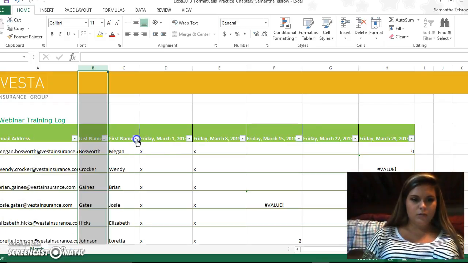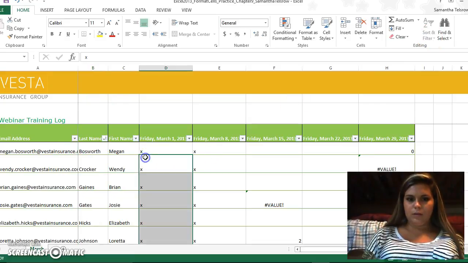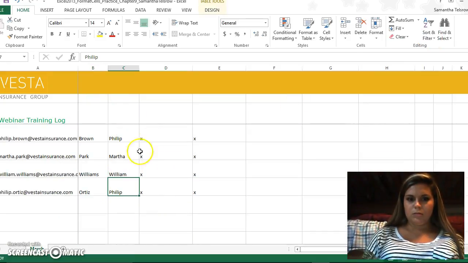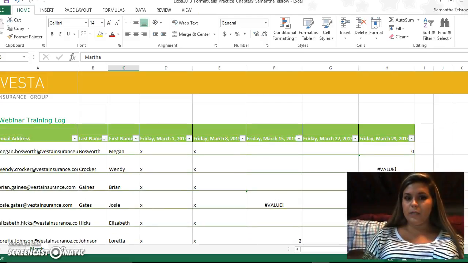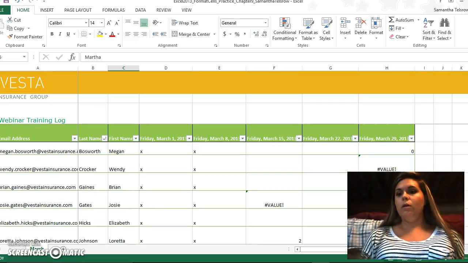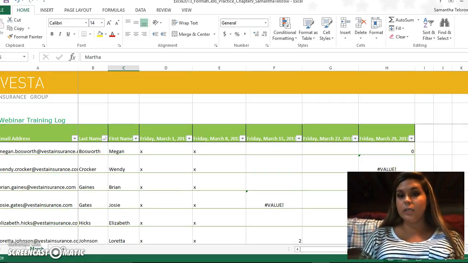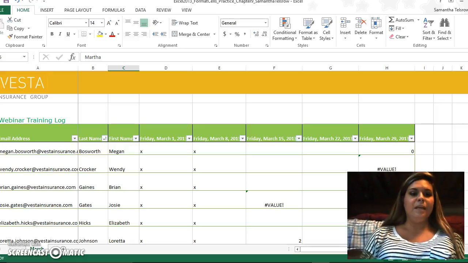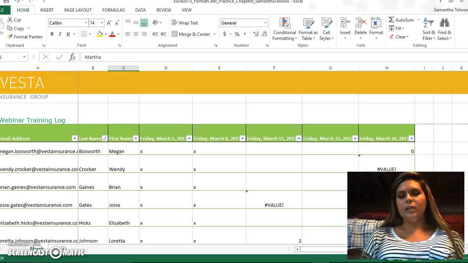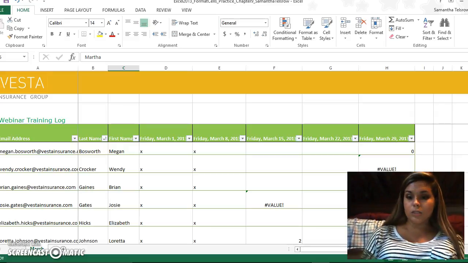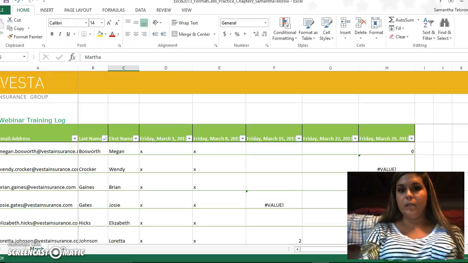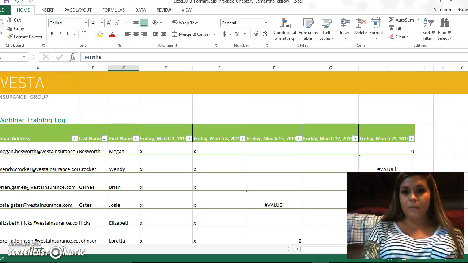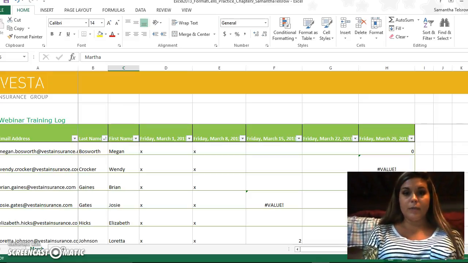A filter does the same thing, except instead of sorting, it will filter out what you don't want to see, so you only see what you want to see. If you only wanted to see what someone had sold in March, then you can exclude everything else. And you can't save a filter. You can save a sort, but filters will not be saved.